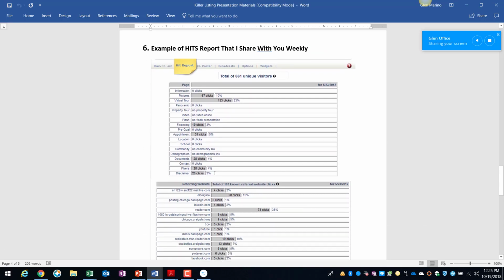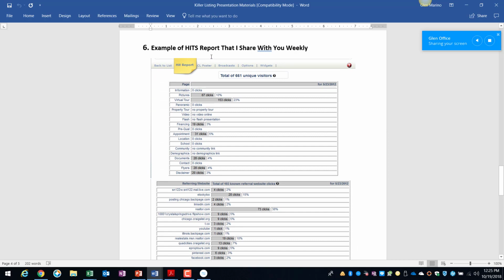Glenn and Rose. Then you're telling them that you'll give them what's called a hits report. A hits report shows them in agent marketing where it's being found in realty sites, where their home is being found in social media sites. Is it being found in Zillow, Trulia, Realtor.com? Is it being found in Facebook, Twitter, LinkedIn, Instagram? So those are kind of cool things to get.